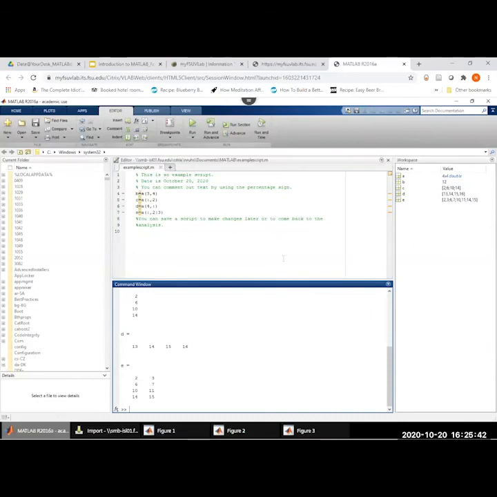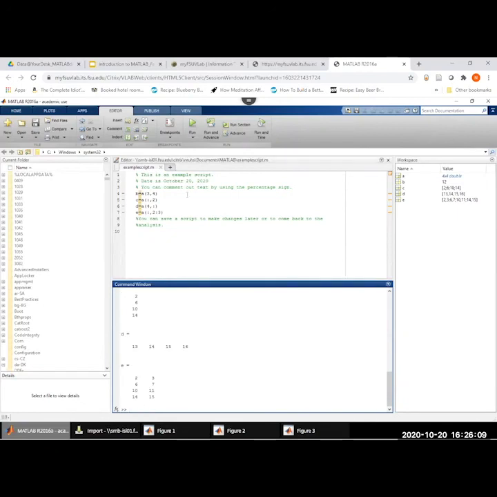So again, this could be really useful if you have a really large data set. The other way that you can run the script, if you have this up, you have the file name. If you just type that into the command window, so say example script, you hit enter, and then you can see, since we now have example script here, and then this is our second one.